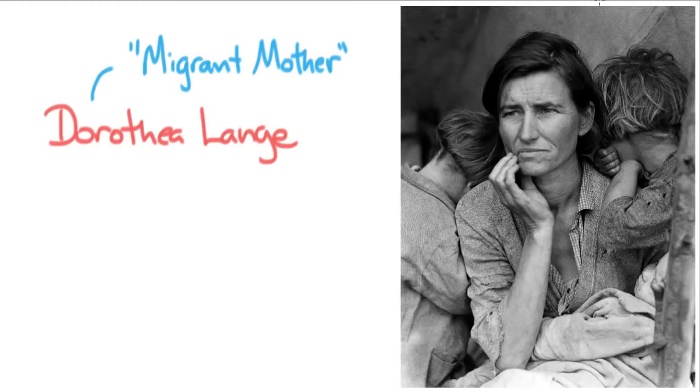And if Dorothea, or you as a photographer, don't affect this person in any way by trying to make them pose or do anything extra for you, if you don't tell them to sit and put their hand on their chin and look out across the prairie, then that is a documentary photograph. So if you are trying to document things as they are happening without influencing, and that's really important, or doing the least you can to influence, and you can never truly not influence a situation, but you do that, then you are basically working as a documentary photographer. That can be art photography, but you're shooting in the style of documentary.